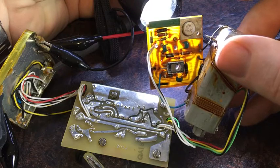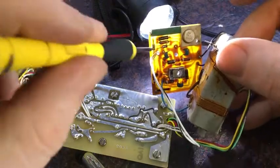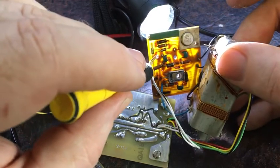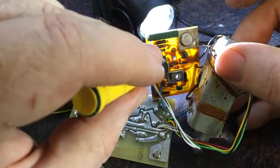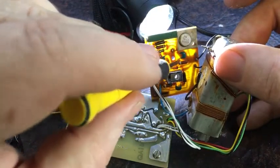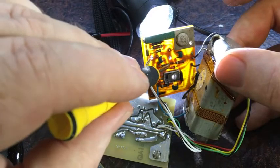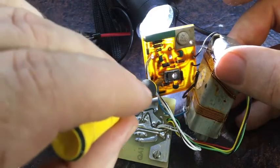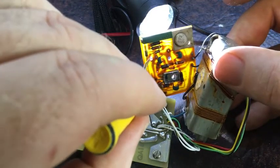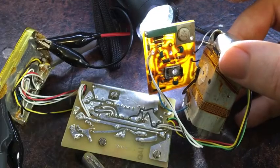Yeah, I was trying to figure the circuit out. That's the 23 volt supply going through a diode. I'll just put this down so I can try and point it out. Right, so 23 volt supply comes in to this point here. That's negative. That's positive. Through that diode, so that's 22.8 volts here, and that's going onto that side of that winding. And it also feeds through a resistor to that probe. Interesting. It also goes through a capacitor here for smoothing and stuff like that. That goes to the negative. Those are positive voltage. As does this one here when it's on. Actually, it prints positive the whole time when it's on. That's interesting.